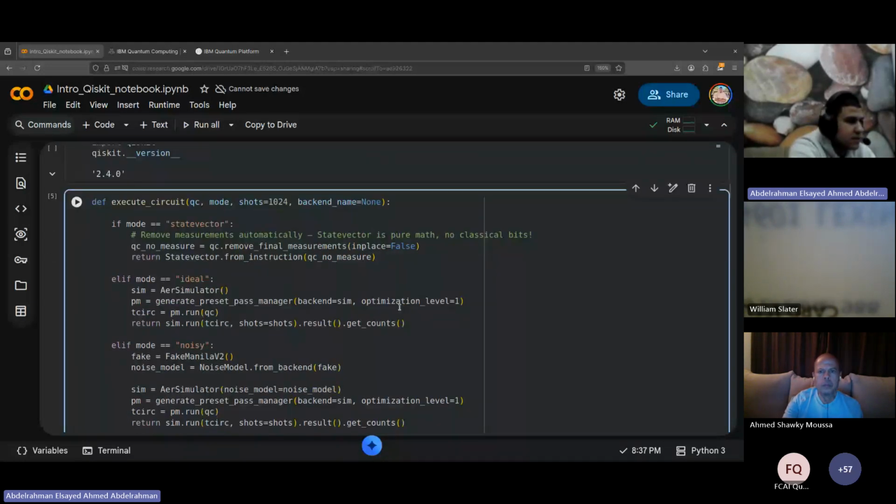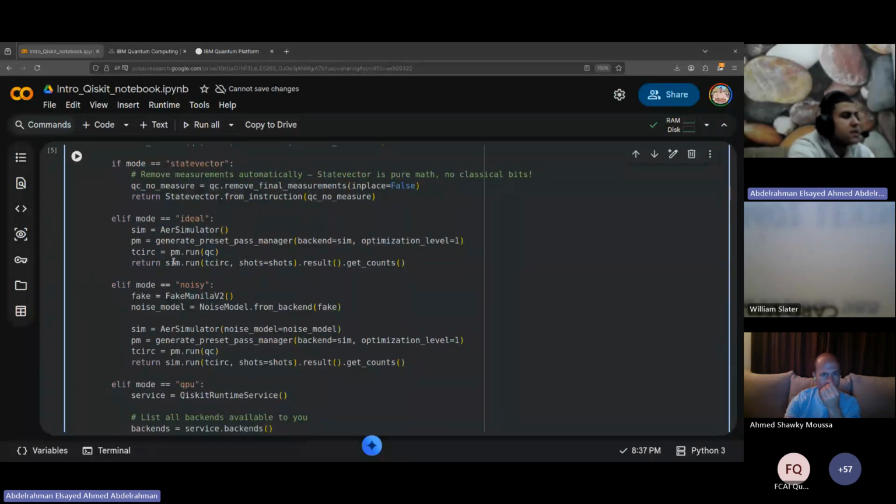So we transpile the circuit using optimization level 1, and our T circuit, which is the transpiled circuit, we run it using the circuit as an argument, and we return the simulation. So we transpiled it, and then we will run the circuit.